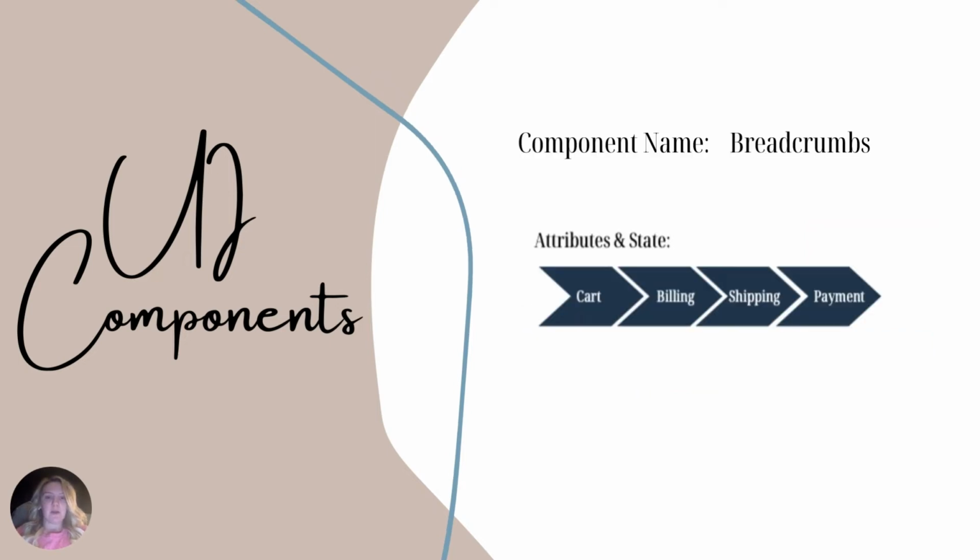For the next UI component, we chose breadcrumbs. Breadcrumbs are essential to a site, especially when the website is primarily for buying products. The breadcrumbs will allow the consumer to know exactly where they are on the site, but also give them the option to go back to a previous page that they were on before.